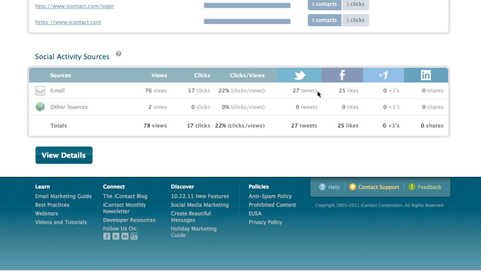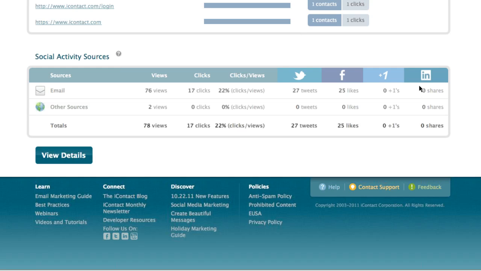So when they share your content with these social buttons, they are actually pointing people to the archived version of your email that we host for you here at iContact. And what these numbers will tell you is, in this case, Twitter is doing the best job at generating engagement for that content you put online, followed by Facebook, etc. We'll be expanding this over time throughout 2012.